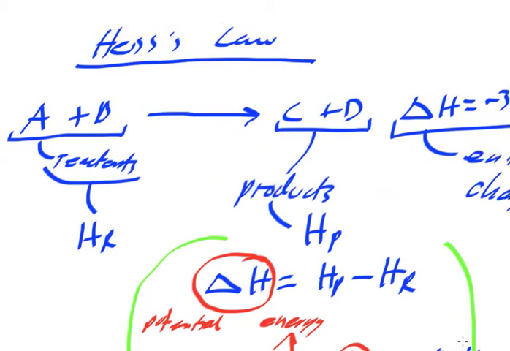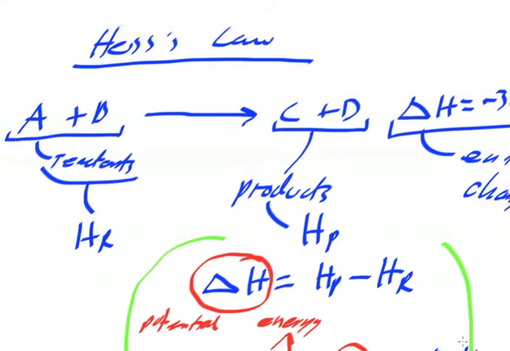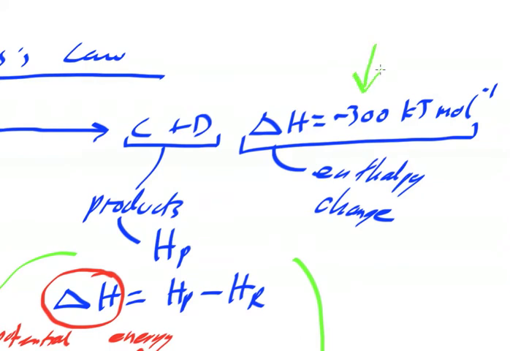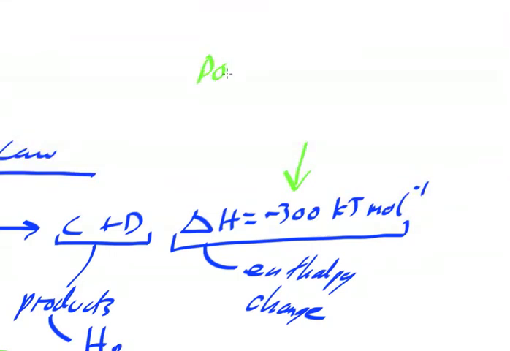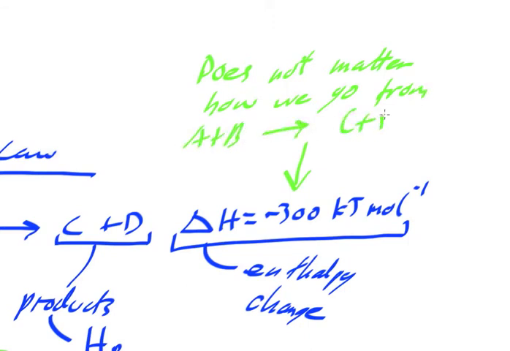The interesting thing that Hess's law is all about is that what he said is that it doesn't matter how we go from A plus B to C plus D, this delta H will always be the same. So it does not matter how we go from A plus B to C plus D. That's in fact a very important fact, and one that you can use mathematically, and when we do that, it turns out to be very powerful. We can understand things about chemistry that we would find difficult to figure out just doing laboratory experiments, which is what makes it so useful.